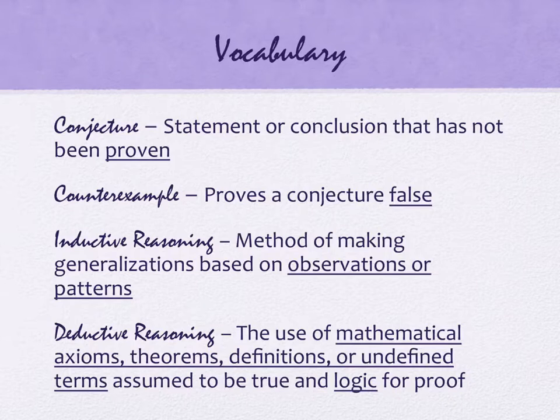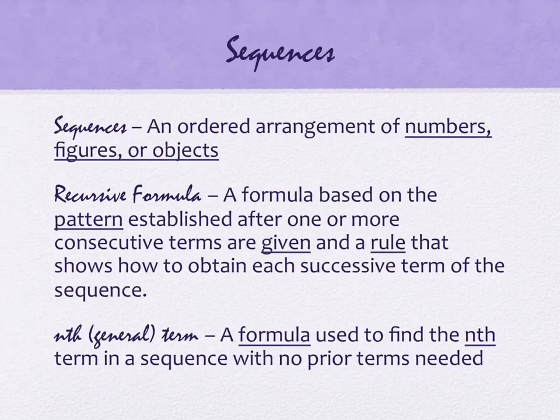If instead she said, yesterday I worked 5 hours and my pay is $5 an hour, therefore 5 times 5 is 25, I'm getting paid $25. That's deductive reasoning. Do you see the difference? There's a concrete formula that she's using instead of saying, this is what it's generally been, so this is what I expect it to be. So we're going to look at a lot of different examples of those in context of mathematics in a moment. A few more definitions before we do, though.